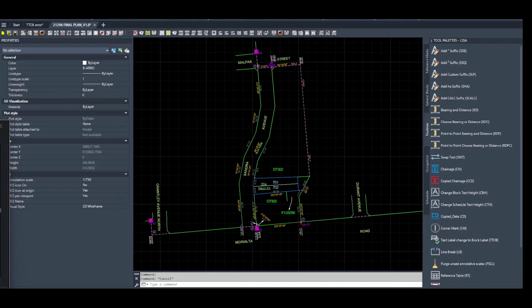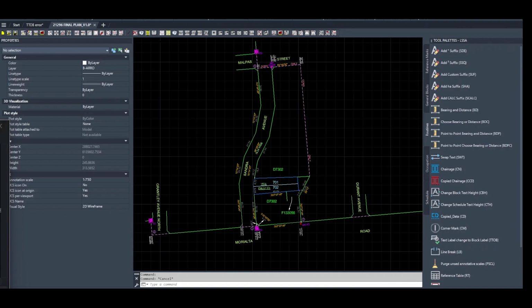In this quick video, we're going to look at the updated bearing and distance tool in our LSSA CAD standard template and existing tools that have been updated to support the new block labels. We'll also have a look at the new supplementary tools added to the tool palette, which will help with efficiency and accuracy for adding bearing and distance blocks in DPL DWGs.